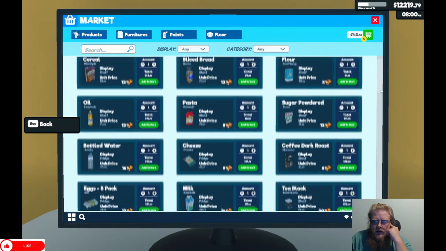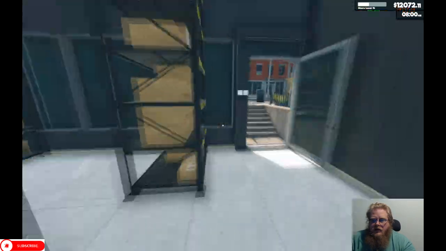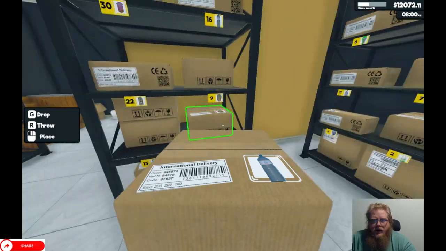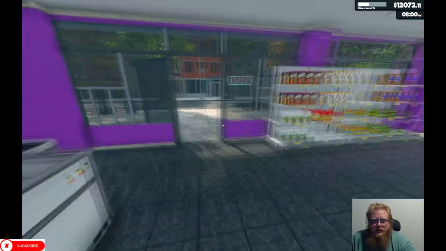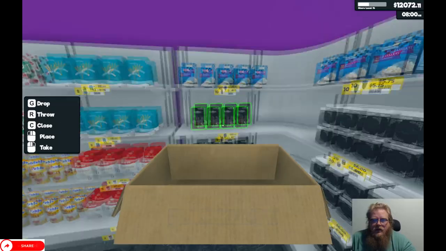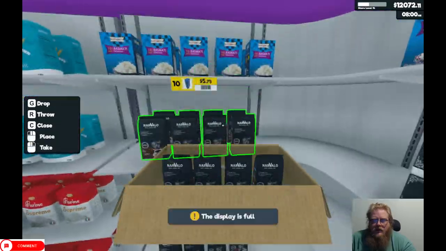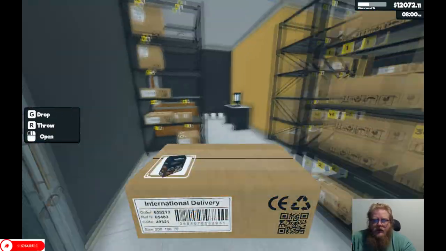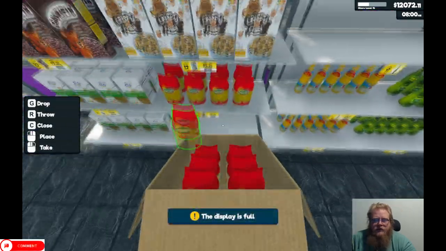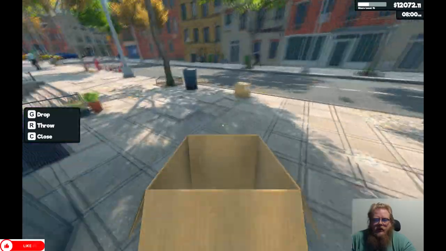Buy some of that. Don't think we needed water, but I wanted to buy it just to have it in stock. Coffee is still one of our utmost top sellers. We sell a crap ton of coffee. Actually, oh, it doesn't match.